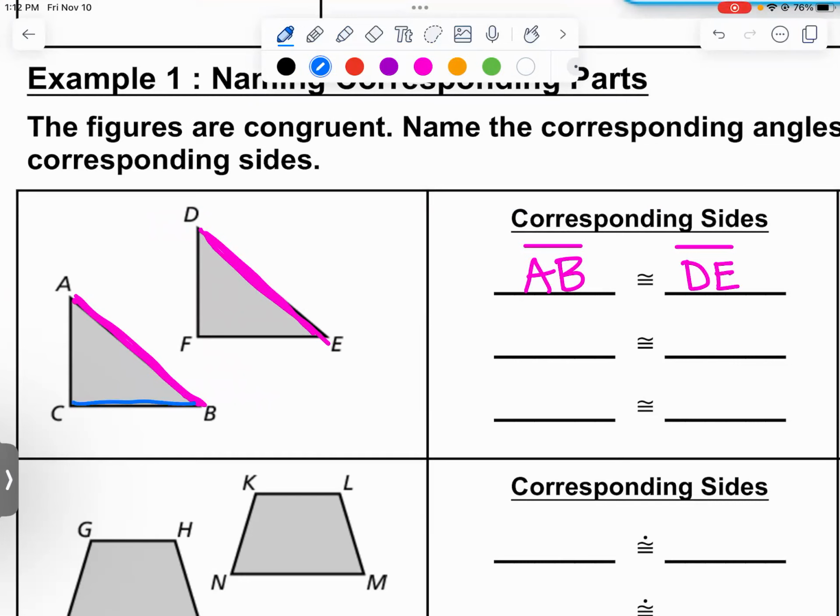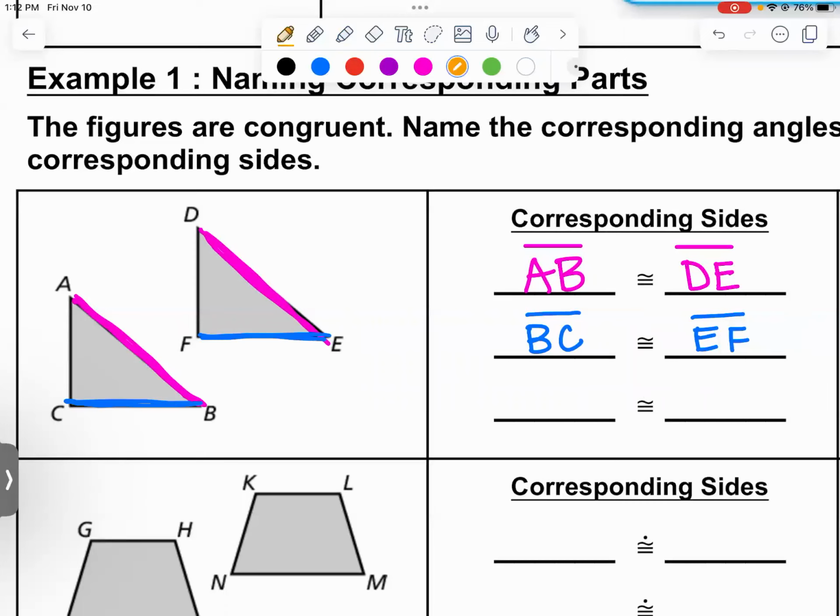All right, now if I choose BC, I'm going to write BC with a line above it to notate that I'm talking about a side. Kanaya, what matches with it? Okay. Peyton, thank you for saying EF. Now, why does that make a difference? Because if you put BC, you have to match the letters up with the other one. I appreciate Peyton's attention to detail. We need to go in the same order.